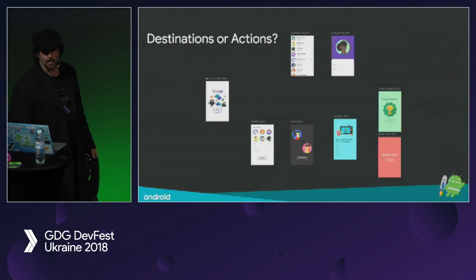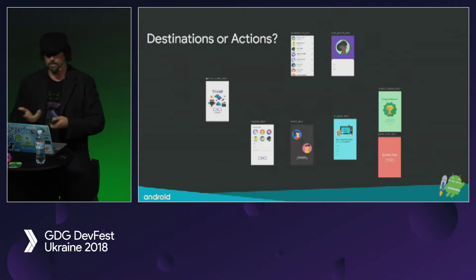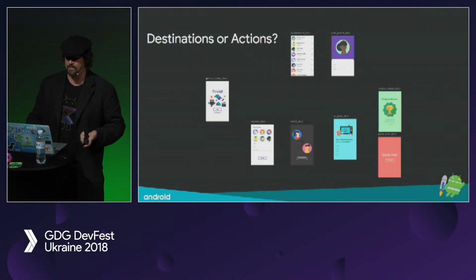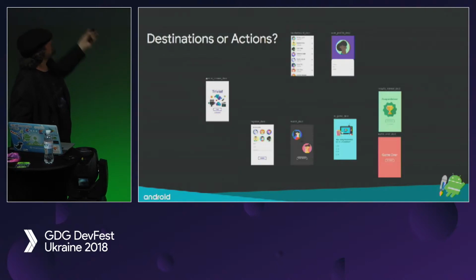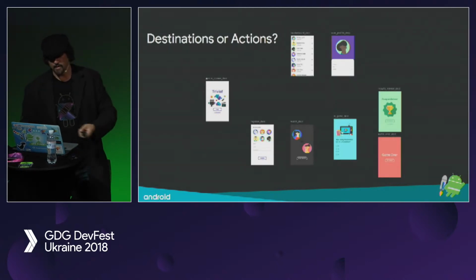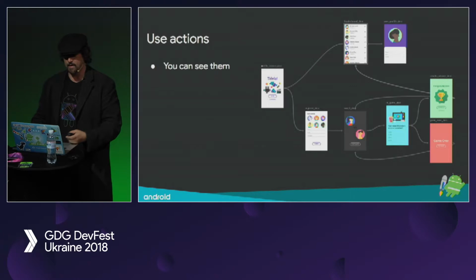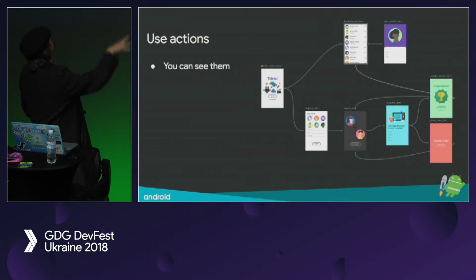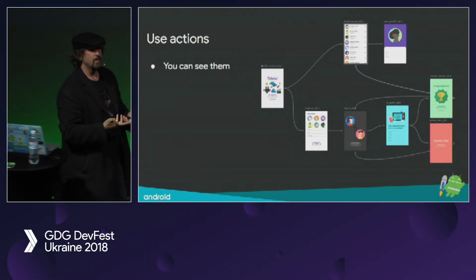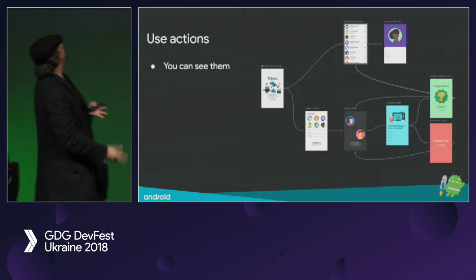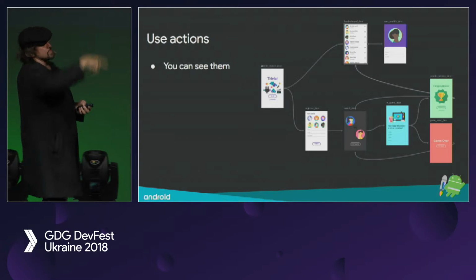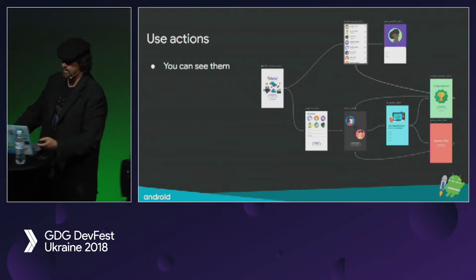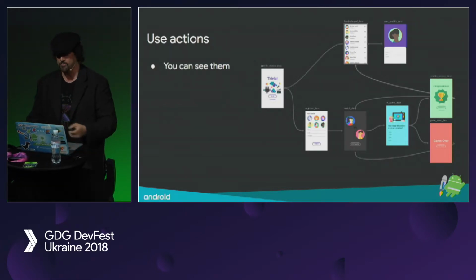Next, you might be wondering whether you should be navigating using destinations or actions. I kind of hinted at this earlier. So it is possible to have a graph that contains no errors. It's kind of nice to see these associations, though. I mean, that's really what we're trying to go for, is that when someone's actually looking at your nav graph, it's really cool to say that's the only way to get from there to there. We can't actually get to these other screens. So I definitely encourage you to actually use actions if you're using these things.